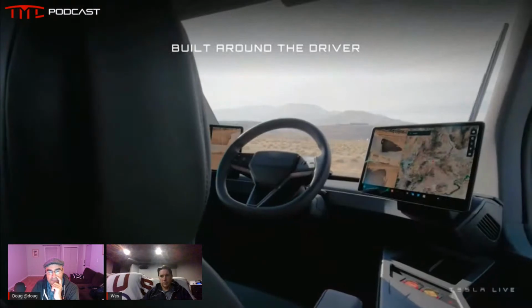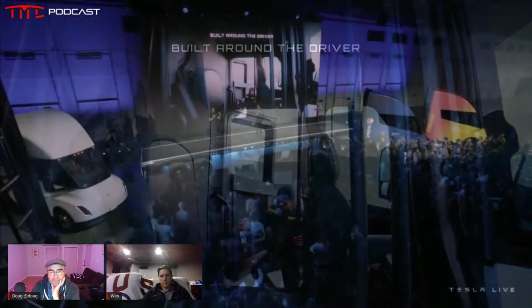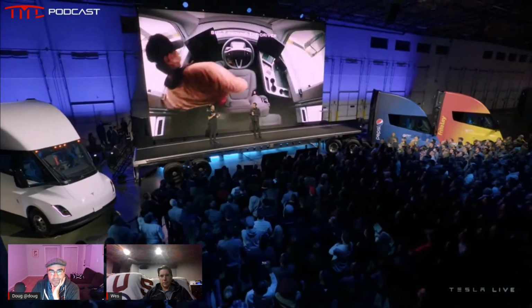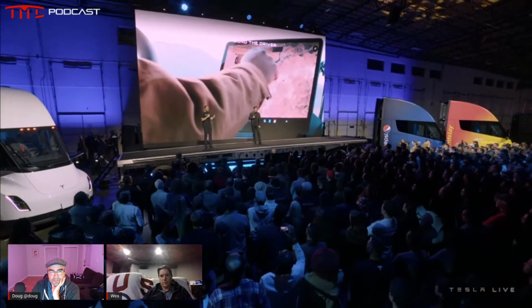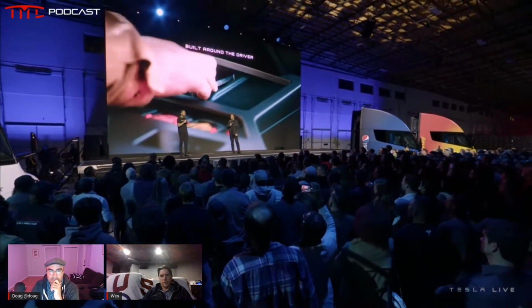And the nice thing is that if you're a truck driver and you're out during the day and it's cold, it's snowy, whatever, you can get in, and this isn't a sleeper cab. This is a day cab. You can still stand up and shed your jacket, put it on the wall, all in comfort. You can put your coveralls on while in the cab. So if you have to go do a dirty job, you can do that comfortably as opposed to being out in the elements. That level of space is unheard of.